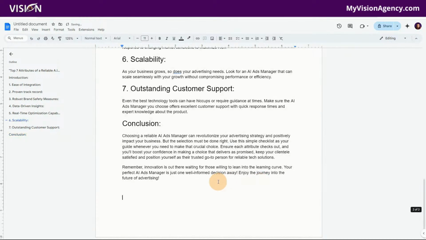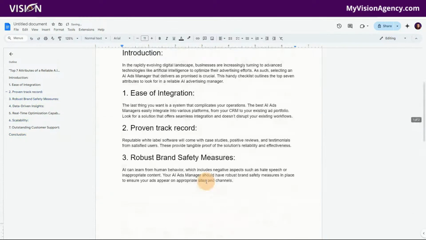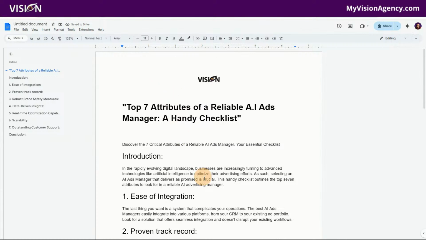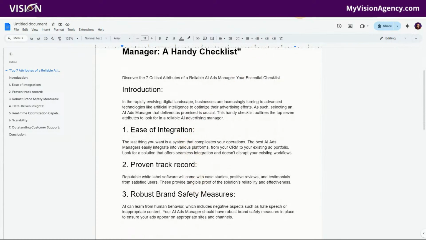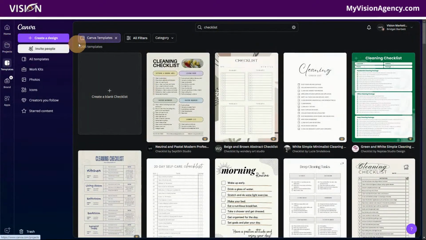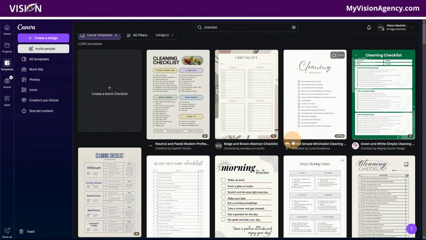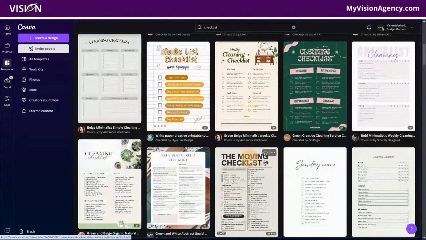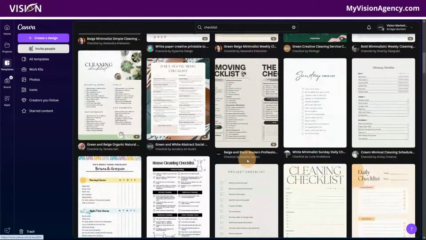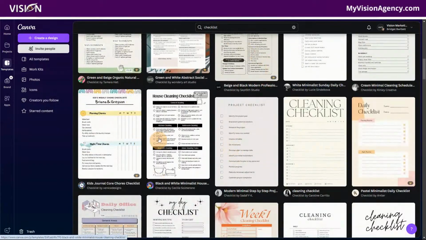And let's say we are happy with how this looks, or maybe we're not. Maybe you really want to add some extra things here and jazz it up. You could actually use Canva. If you go into Canva and you search the templates, you can search for checklist and you can choose any of these designs that you like. And you're going to do the same thing. You're just going to download it as a PDF, but Canva will allow you to make it look prettier.